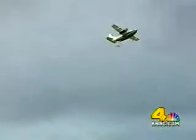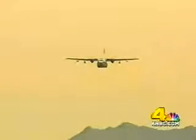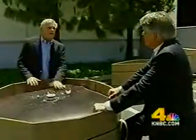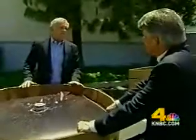Pushed out of the back of a cargo plane one at a time, they could drop more water on a fire in a single flight than any airplane now flying. And with GPS guidance, pilots don't have to fly close to the fire. They can fly high and safe above the target. We can fly day or night, Air National Guard, any cargo plane can drop this, okay? They all have the GPS system.